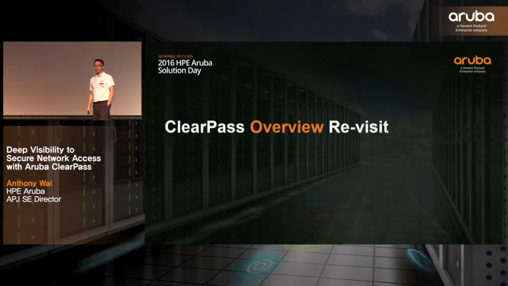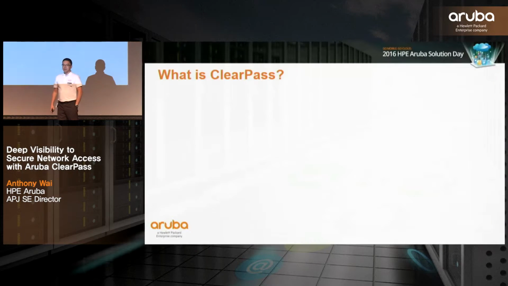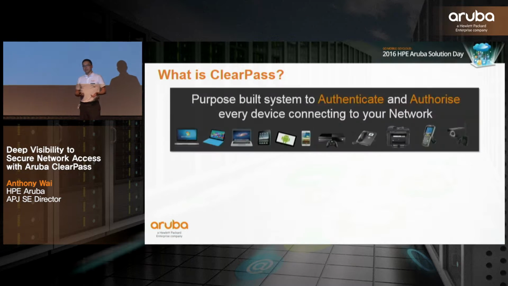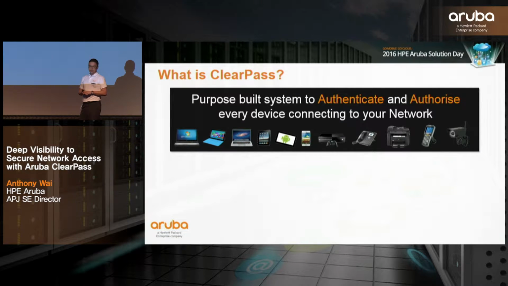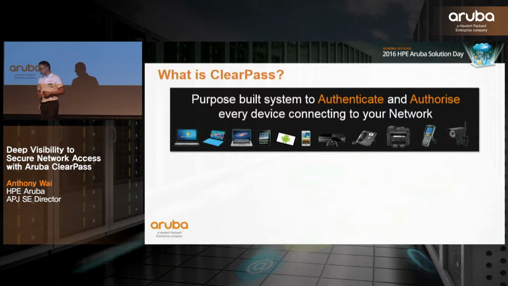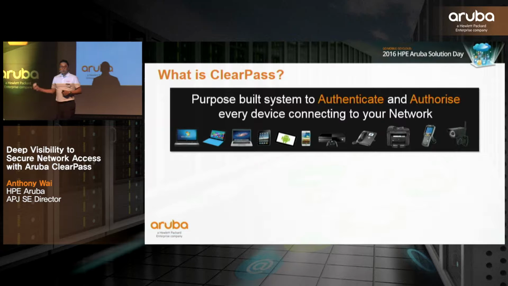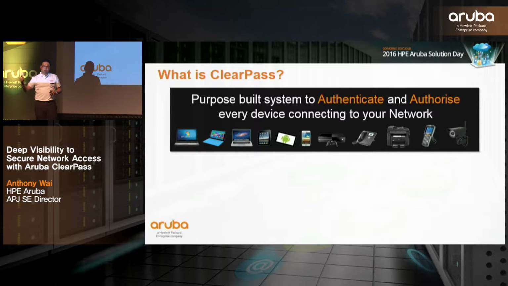So let's get started. What is ClearPass? ClearPass, in a nutshell, is a secure access management system. When I was talking to people the first time, it was hard for them to understand what ClearPass does. So I always make an analogy between network security and physical security. Everyone understands what an access badge is, right? When you go to the office, you put this against the reader, and this is called authentication, identifying yourself.